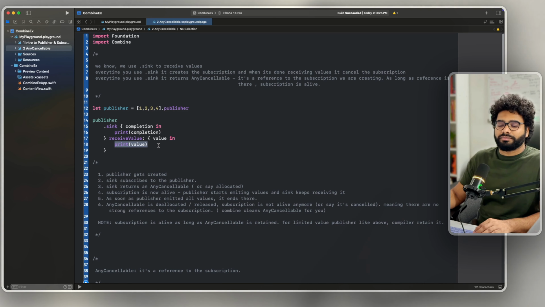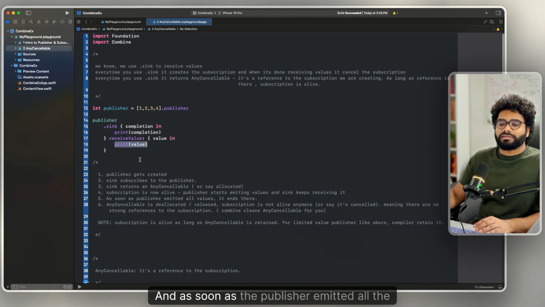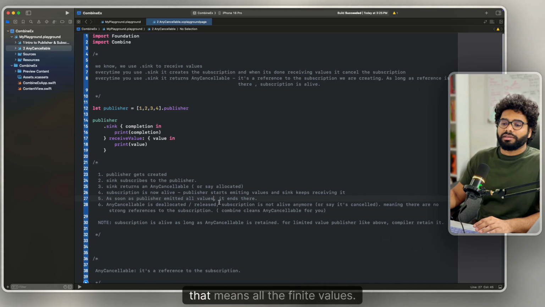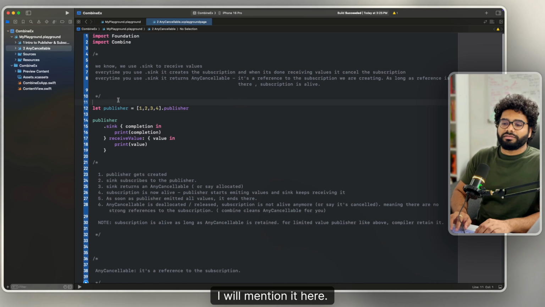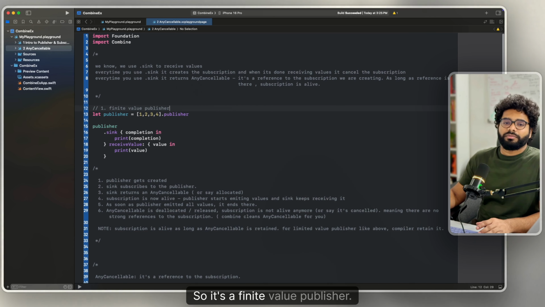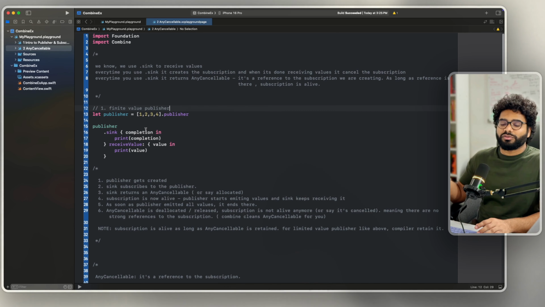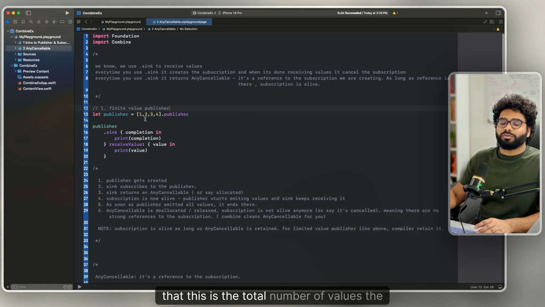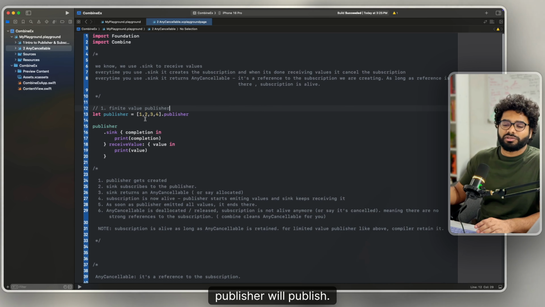What do we do with it? Just print it. And as soon as the publisher emitted all the values, that means all the finite values. So here we have a fixed number of values. It's a finite publisher. I will mention it here. Finite value publisher. So the compiler knows that this is the total number of values the publisher will publish.